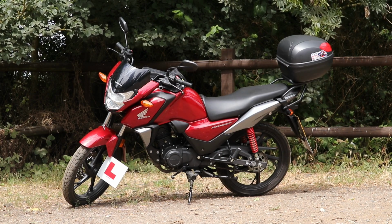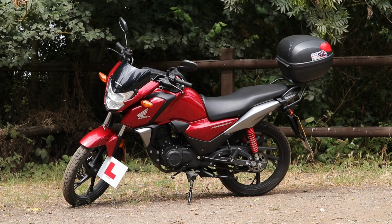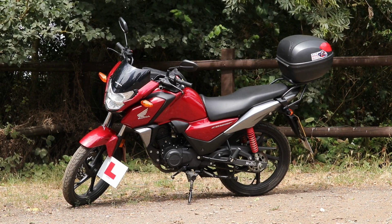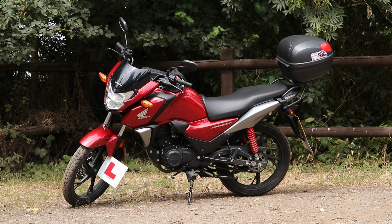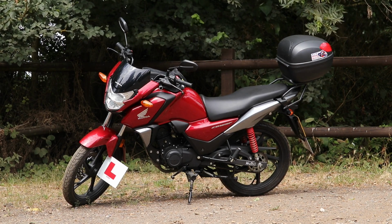Road tax on this bike is about 20-ish quid, I believe, for a year. I can't remember what I paid now, and I could only find a price for the older model, which was 24, and I think this was a bit cheaper. Overall, going back to cheapness of this bike, it is amazingly cheap to run. It costs about 10 quid to fill it up, and that'll last me about a month and a half. I don't use this thing massively often. I do the occasional commute to work and back, which is about a 10-15 minute ride from my house.